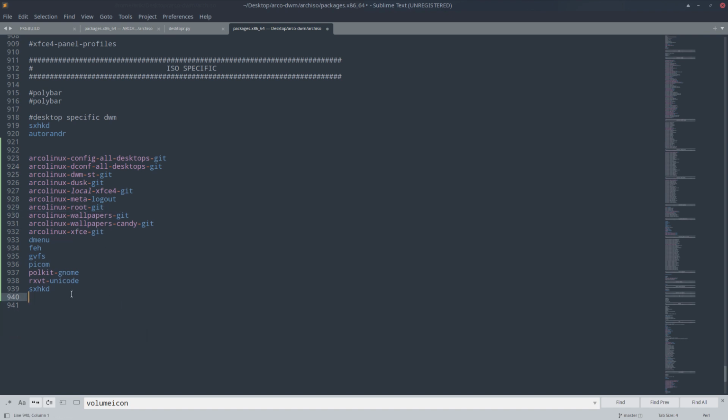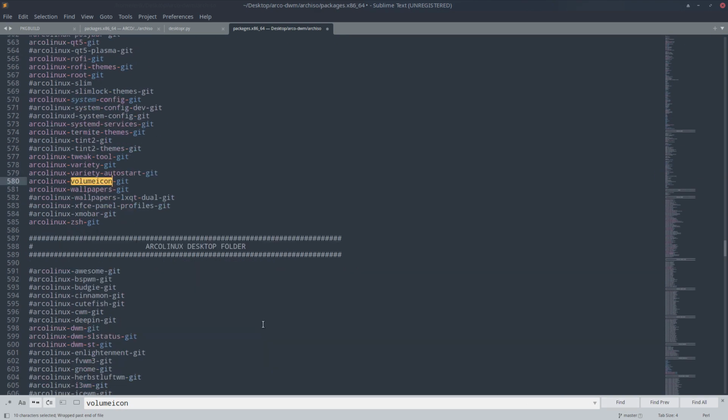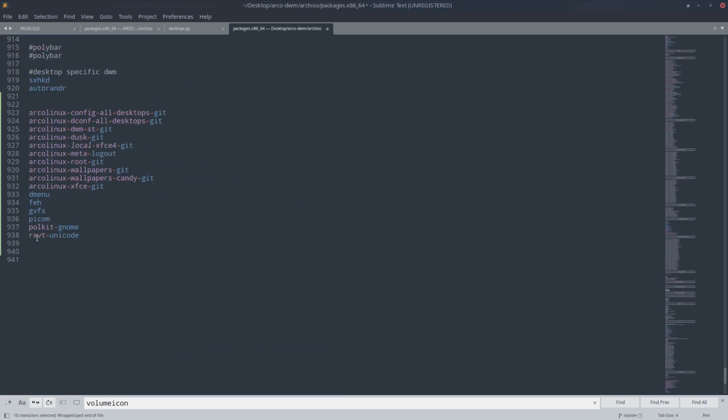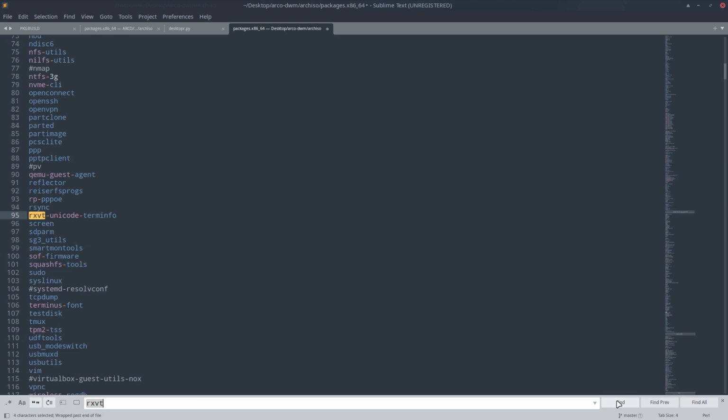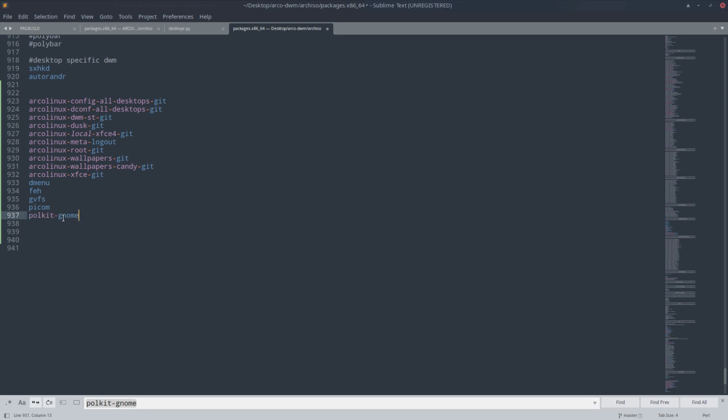Tuner is going to be there for sure. The sexy hotkey daemon, it's up there. Simple X hotkey daemon, that's the name, right? We just joke about it. Oh, we're still looking for a volume icon. I wanted to look for something else for this one. Control Find. It's in there. Don't need it. Polkit GNOME. Control Find. Already in there. Don't need it. Pacman is going to be in there.